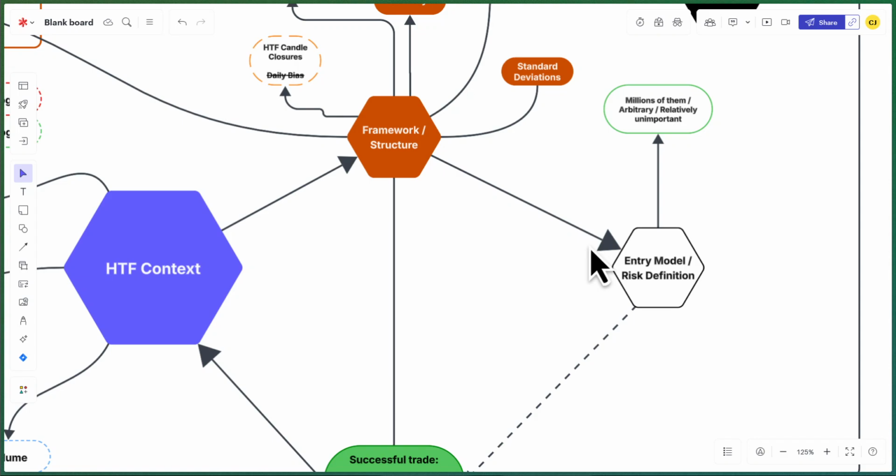Also, I believe that every entry model should have rules for partials, and you should not partial like an animal. If you open a position, you should have rules in place to keep you from toying around with the position. If you open 10 lots, 20 lots, don't just say, oh, it's gotten to this level, I'm scared, let me close out half of my position. Doesn't really make sense, right? So you should have rules in place, and you should actually know what your trade expectancy is.